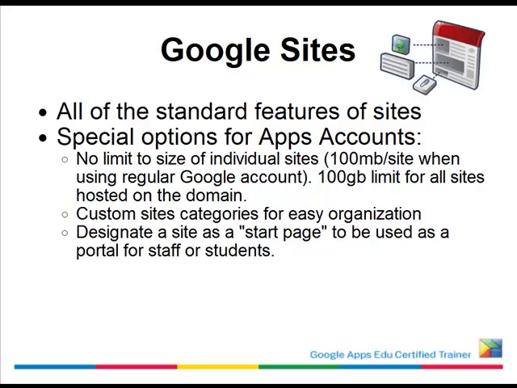Your entire Google Apps domain does have a limit of 100 gigabytes for all of the sites, but that's a very large number that would take quite a while to reach. Sites can be categorized using custom categories — you can have clubs, classes, administration — to allow for easy sorting of various sites. Another really neat feature is that you can designate any site as a portal or a start page, and you could even use that as your homepage. I've seen schools that design their homepage in Google Sites and set that as the landing page for their school's domain. You can also set up a start page for students when they log in that gives them access to all their different tools as well as announcements.